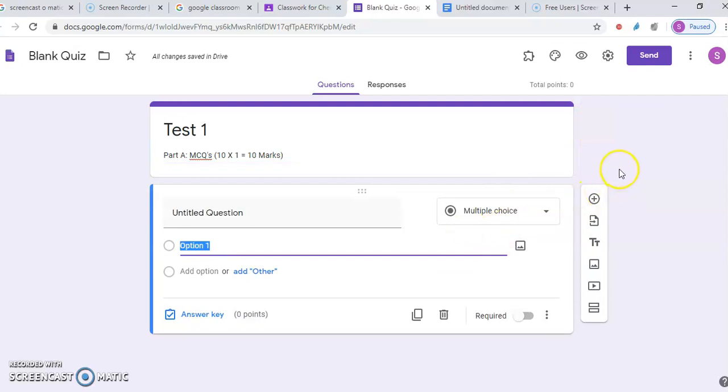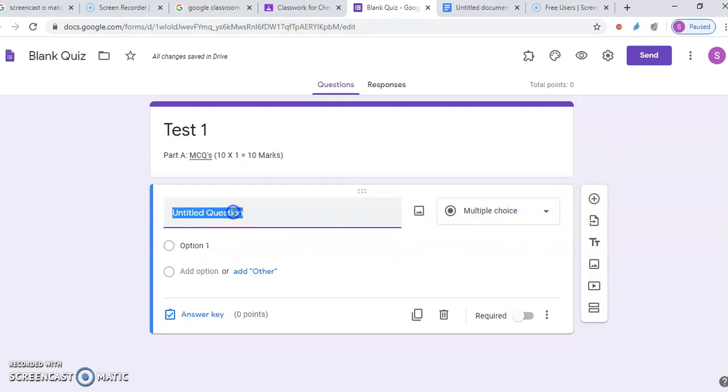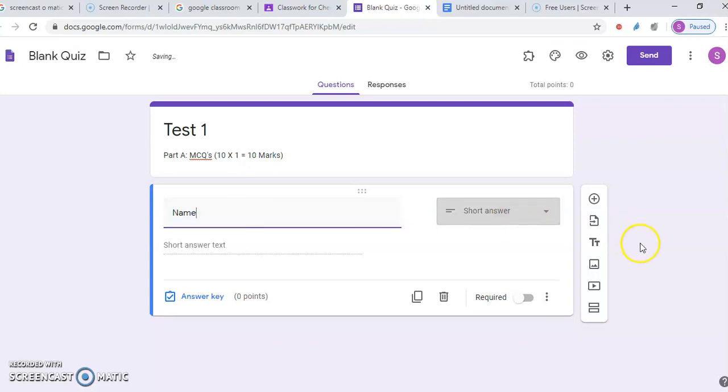So before typing the questions, you have to ask some simple questions like this. You have to ask the name of the student. So simply name. Here one option is there, answer key. Here no need to put any answer key. Simply click as name, and then click this required button. Now this question is required. The student must fill the answer for this question. Next, for add questions, you just click the plus symbol.